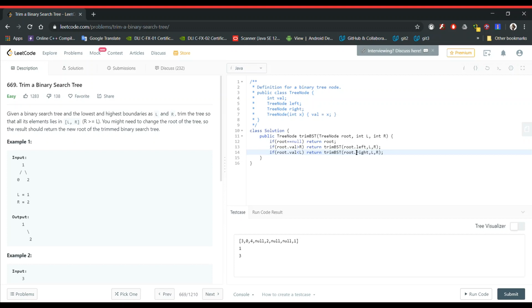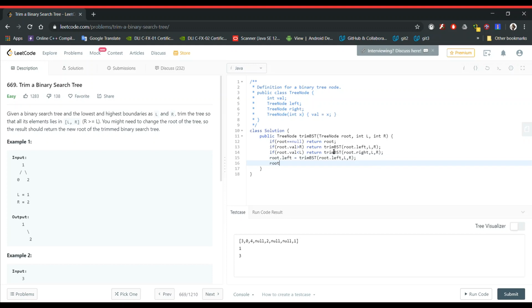Now we have to manipulate the object we got. After this much code, the final object, that is the root's value, is assured to be not null and within those boundaries. Now we only have the parent. Now we have to decide its left children and the right children. So we type root.left is equal to trim BST of root.left, l, r.